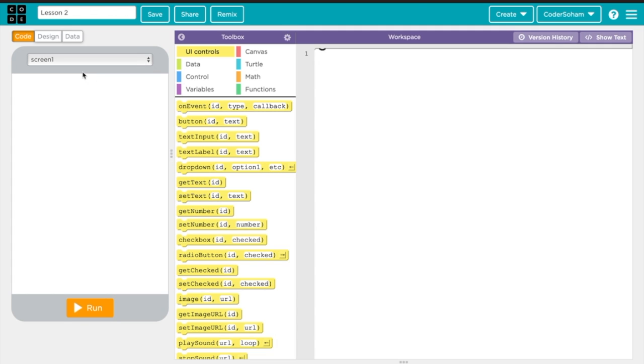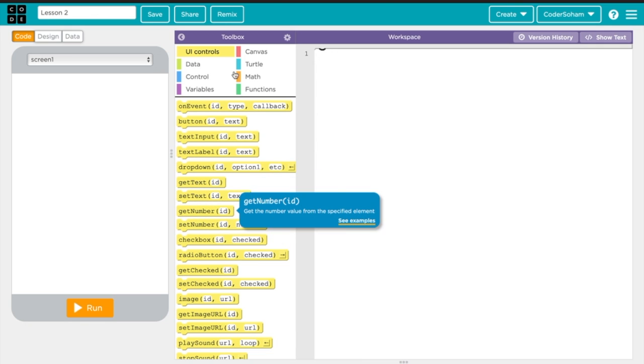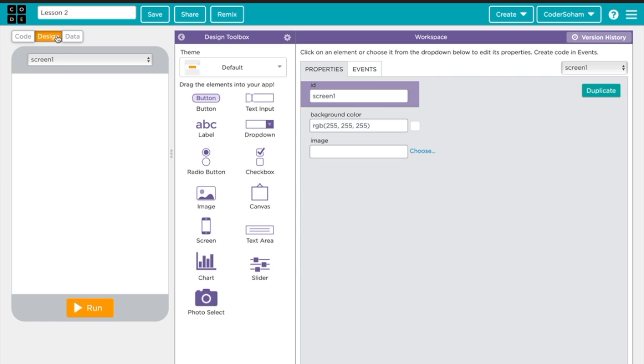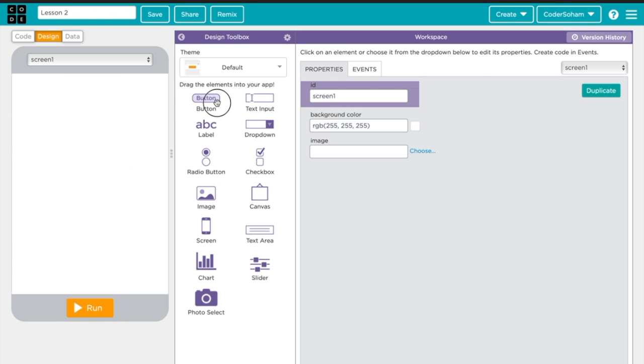So anyways, what I'm going to be teaching you again is how to be using the get text, get number, and set number blocks. And I'm going to be teaching you the purpose and how to actually apply them into your code. So for starters, we're going to be going into design. So the 3 major steps to coding are design, right? Then code, and then you run. So first step is always going to be your design, at least in code.org and other websites or web pages that use it. So let's just get right into it.